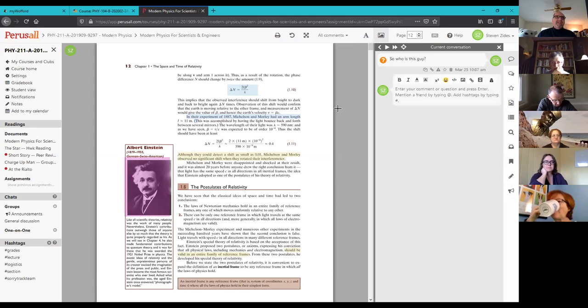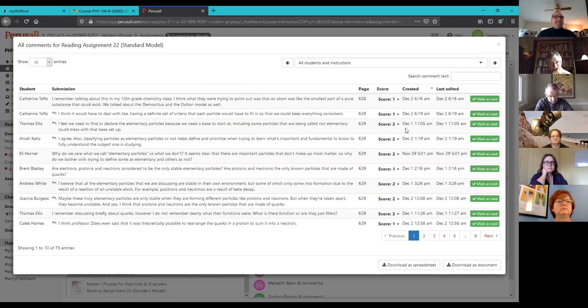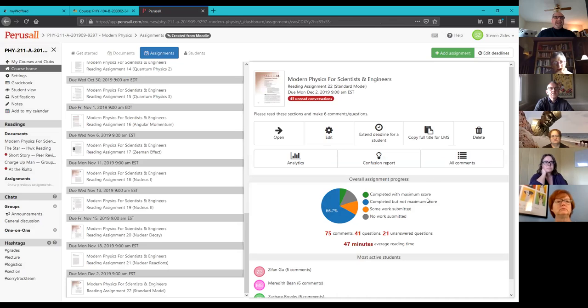It scores all of these. If you go back to the beginning of the assignment, I can do that. You will notice it tells you some basic information. It also will show you all the comments and how it scores it. Sometimes it scores 0, sometimes it scores 1, sometimes it scores 2. That's all based on the complexity of the comments and the questions. And it's pretty good. You can go in and modify it if you don't like the scores, but they're pretty good.